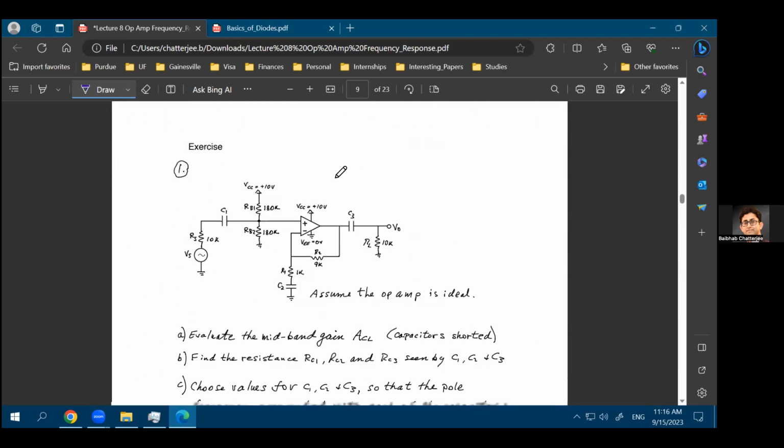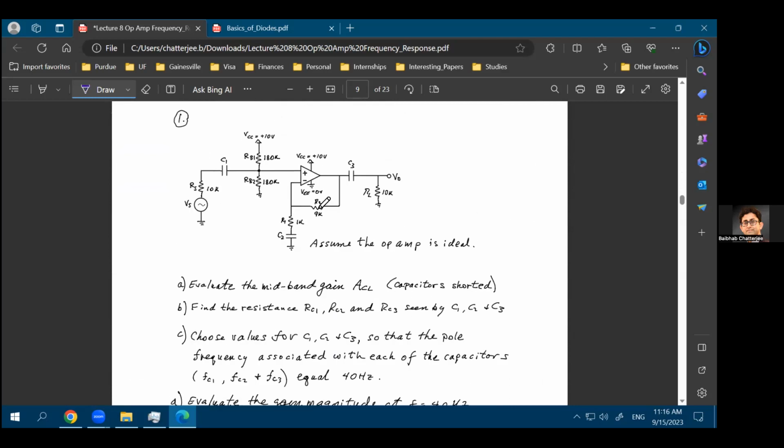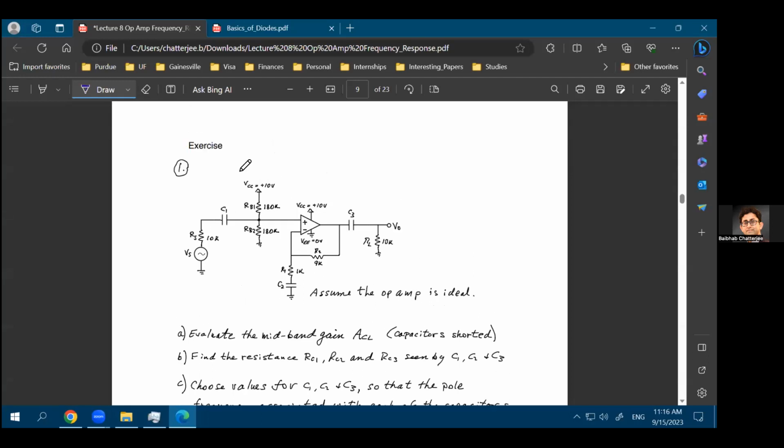All right. So this is just an exercise that you can go over. It is much more involved, and we'll solve these kinds of problems when we look into MOSFET-based amplifiers. But try to solve this problem. We can discuss more about this in the office hours. So this is just an ungraded exercise.